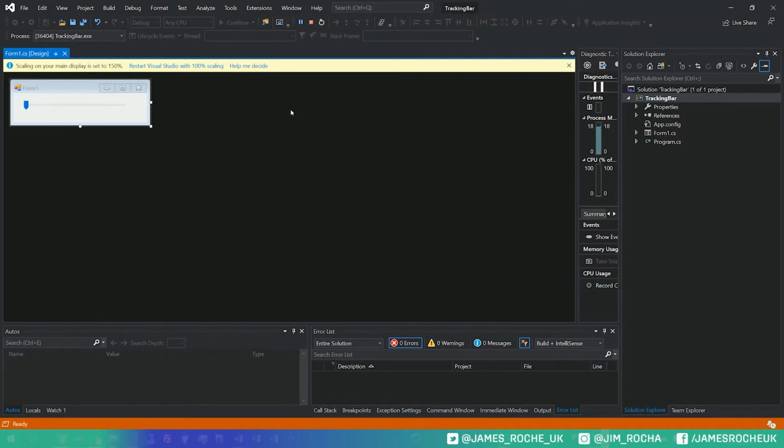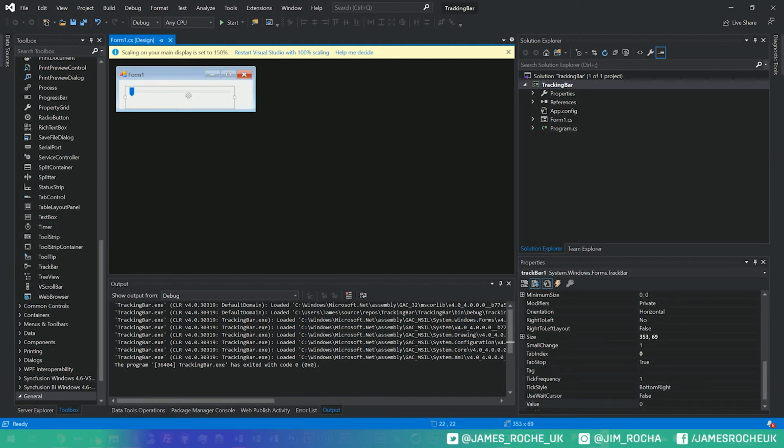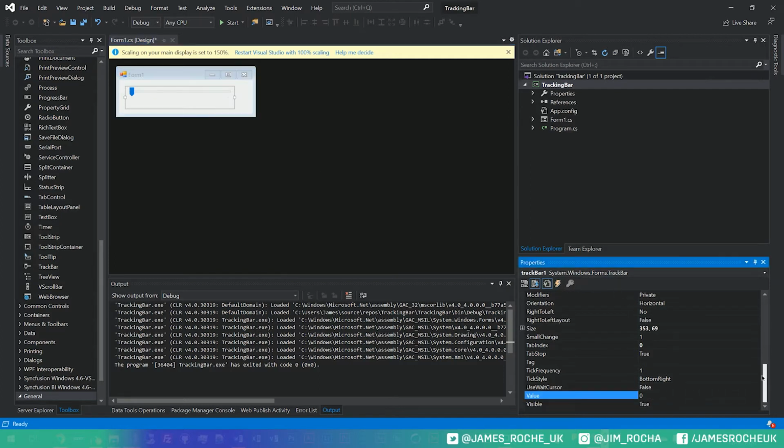If we close the program, we can actually control a number of elements of this trackbar. I'm just going to make that a little bit bigger so we've got some more space there. So if I click on the trackbar and we come down and look at the properties, we have a few properties that we'd be interested in looking at. So we've got the value. You'll see the value is a numerical value. It's actually an integer. So this integer represents where the bar is on the trackbar. So if I set that to 3, you'll see that it slides over to the third notch.